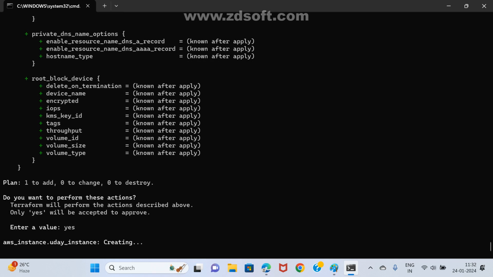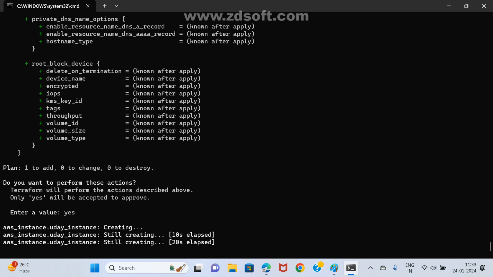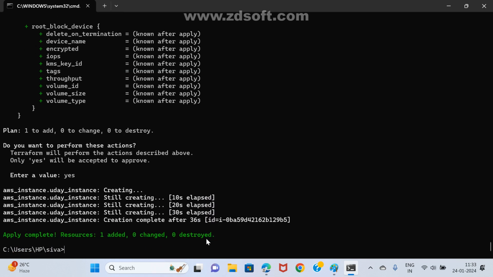But at the time of learning Terraform, don't create instances again and again. You know the purpose. We are creating for 1 minute and closing, but it will be considered 1 hour, right? You can try to work on other areas, maybe VPC or IAM. There are no charges for those resources, but here there is a charge. After 1 minute, what may we do? We may destroy it, right?